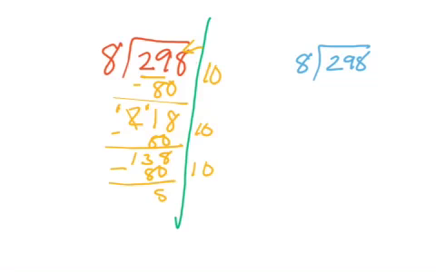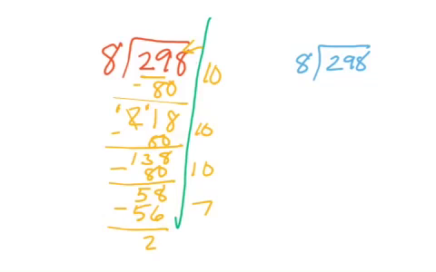And I'm going to subtract. 13 minus 8 is 5. Now, I can't do 80 again because I'm left with 58. So now I have to start thinking about my 8 facts that get me close to 58, but not over. All right, well, I remember that 8 times 8 is 64. 8 times 7 is 56. So I'm going to use that fact. 8 times 7 gets me 56, and I'm going to subtract, and I'm left with 2.